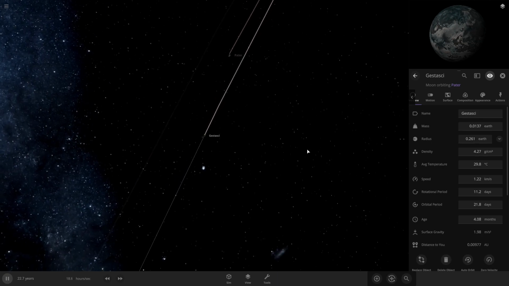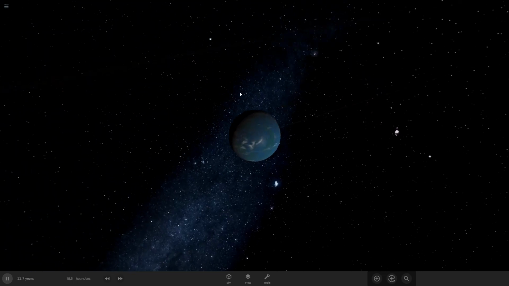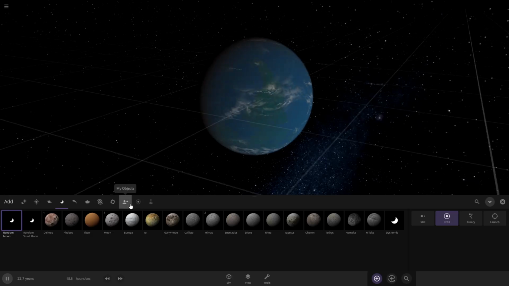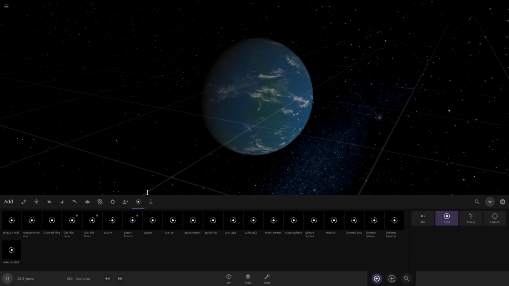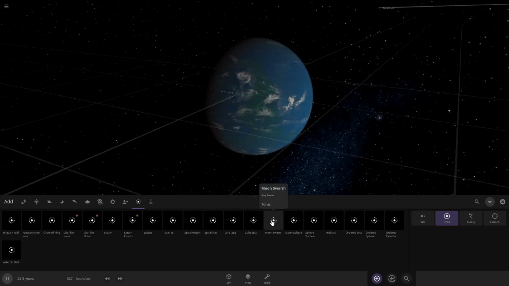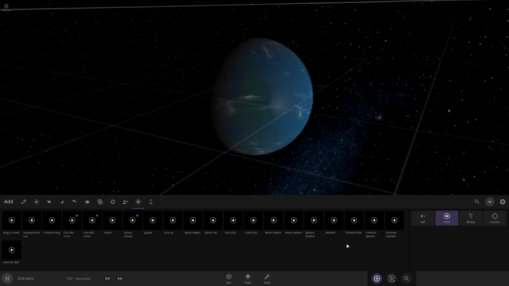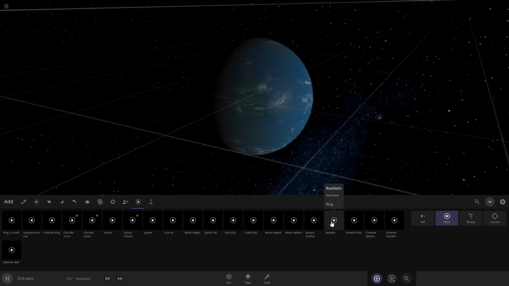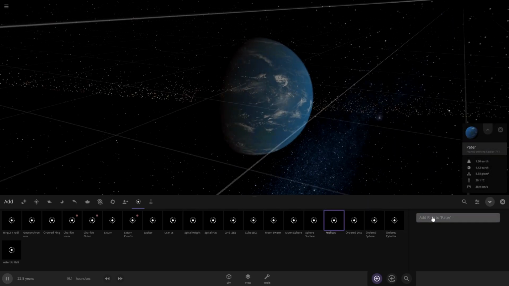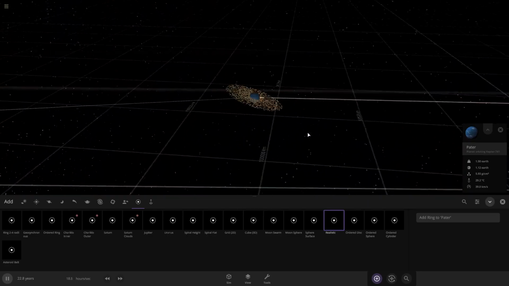And then for rings, how you add rings is you click on your object again, double click to focus on it. And then you're going to click add again. Come over here to rings. And you can pick what kind of rings you want. So, for example, let's do realistic. This is a good one to add. Click on it, and then you click on your object again, and then click add ring. And it'll add these rings to the object.